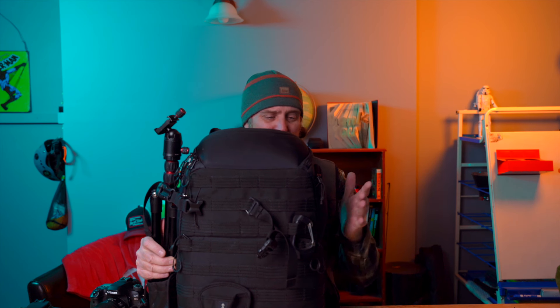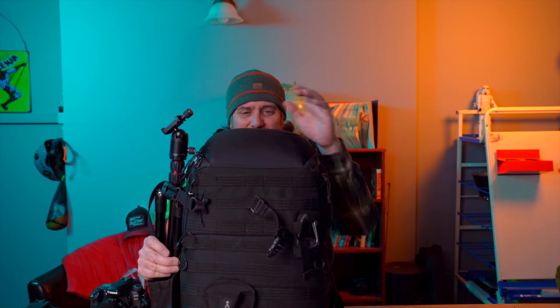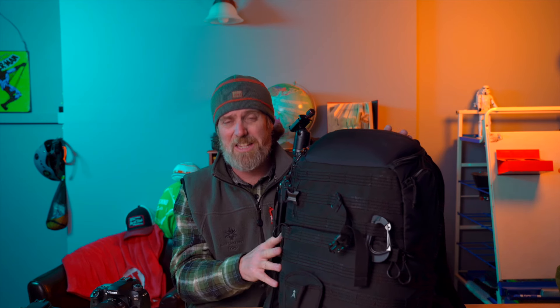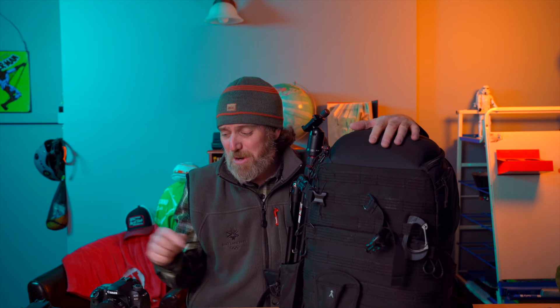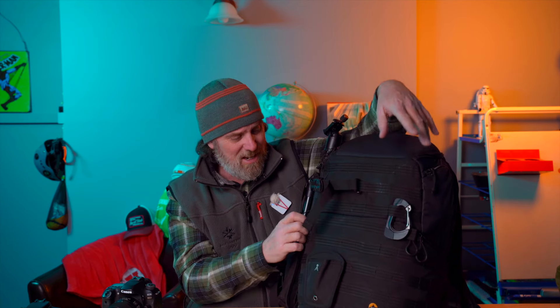The camera bag is designed to carry cameras. If you're in an office, on a plane, going somewhere you need to look professional, or need a pocket for business cards — I totally get it, that's what this is for. But is it worth the money? Could you get something discounted, not name brand, use it with clients, and get some inserts? From experience, I would not have bought this bag if I could go back. I would have saved the money and put it toward a new lens, lighting, or a new mic — something actually useful for making videos or photos. This bag looks cool, but I wouldn't recommend buying it again.